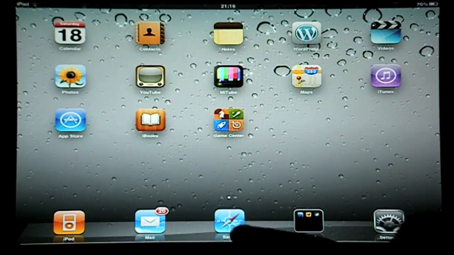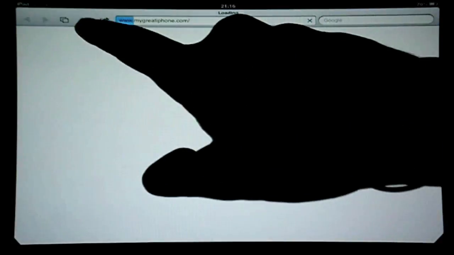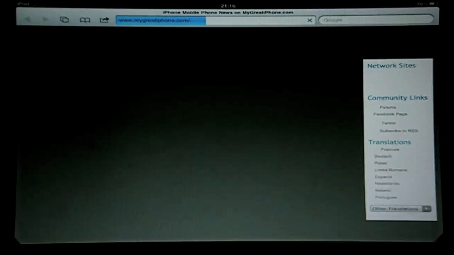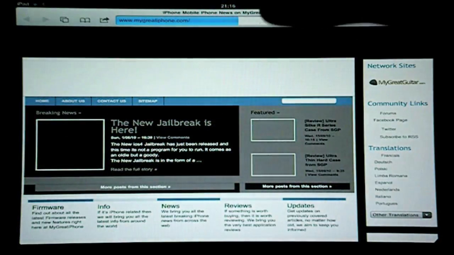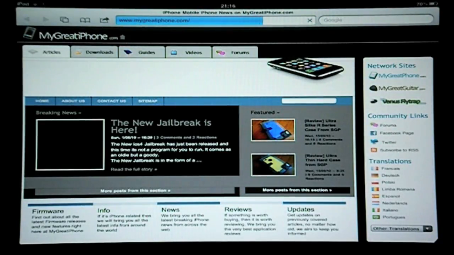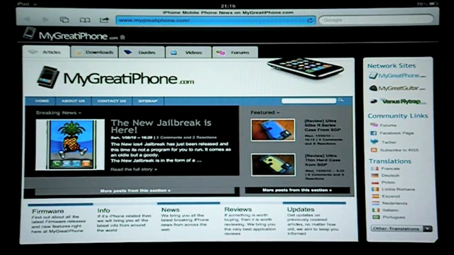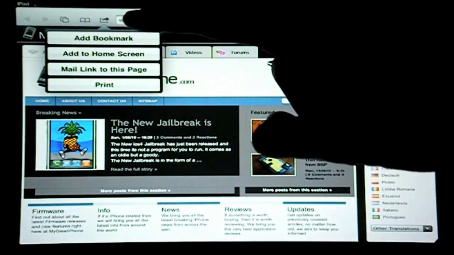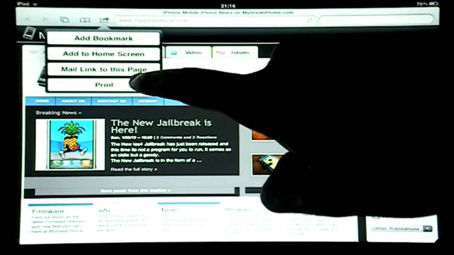Now you will also notice, if you go to Safari and we just load up migrateiphone.com, it will load up right now. But if you load up any website and you feel the need to print it, you have wireless printing now, so that's really nice. You will need to hook it up to your wireless printer, and you will need at the moment Mac OS 10.6, which I believe is a beta, so I don't have that at the moment, and I won't be able to show you. But you can just click the share button right there, and in the bottom here you can see Print.